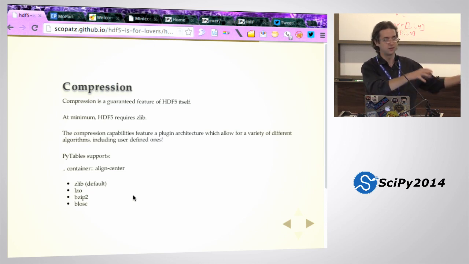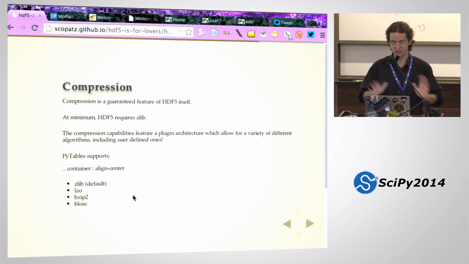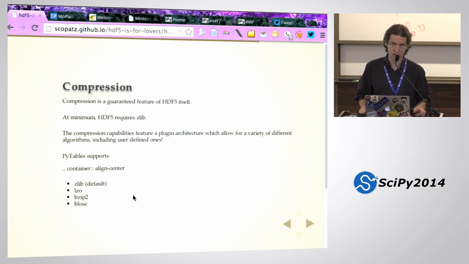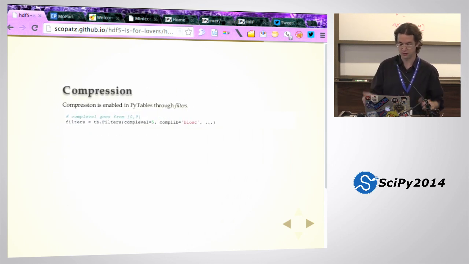There are Blosc arrays in memory that are compressed in memory and things like that. It's pretty cool. But originally it came from this use case, and it does really, really well here. zlib in general is going to be the fastest, but it's also going to compress not as much. It's kind of your de facto compression.